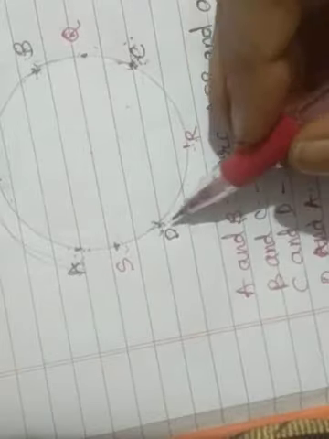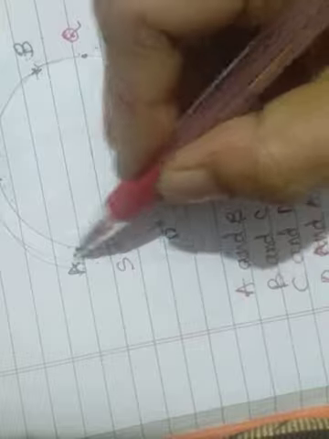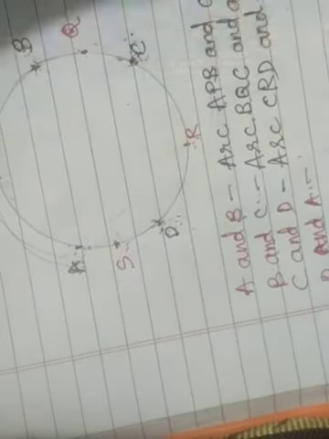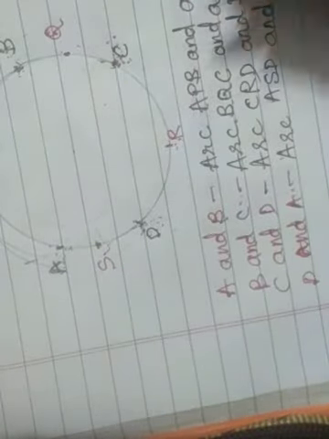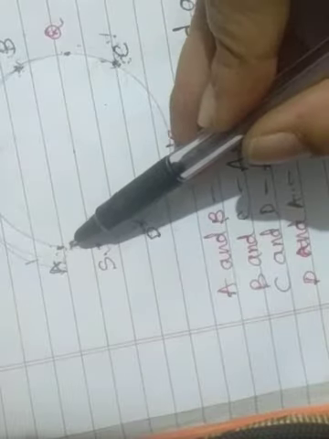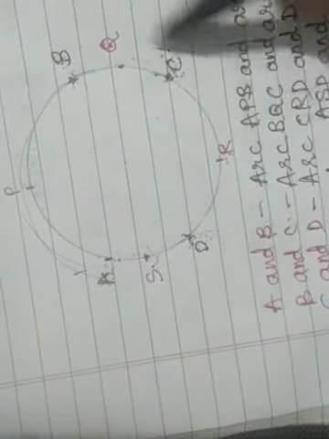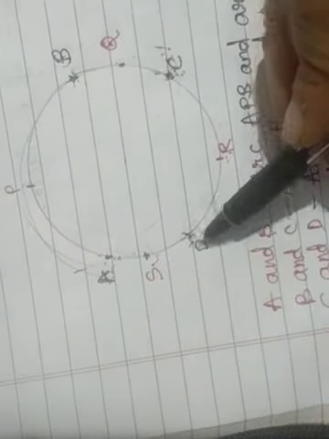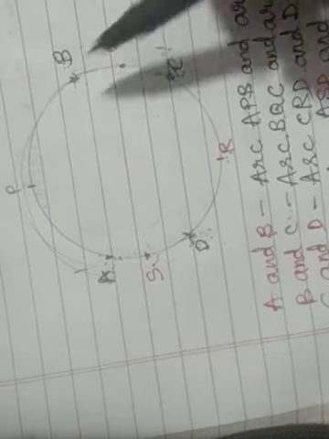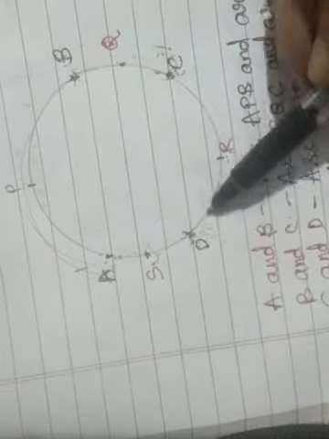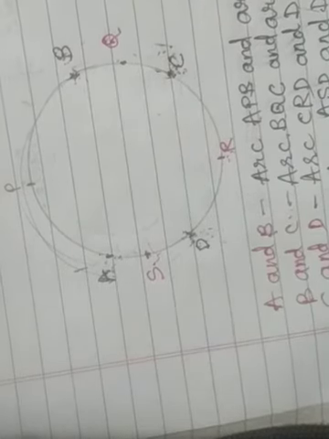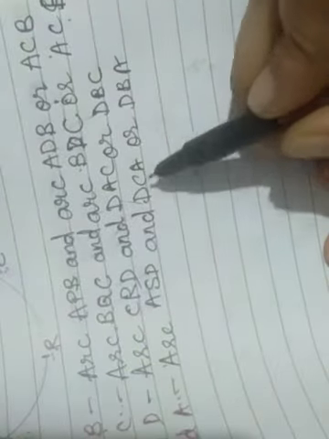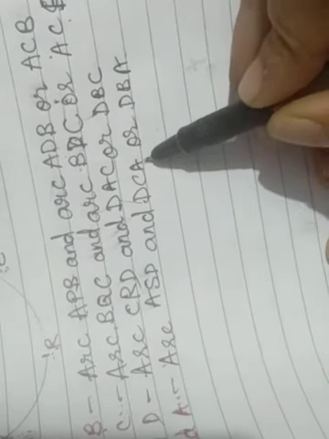Fine. Now we will write the name of this: ASD or DSA is one arc, and the second arc is this one, this way. So the second arc we can have like this, from here to here. So we are getting two points here, one point and one point, and here another point. Correct. So we can call it either DCA or DBA, or you can also call it ACD and ABD. Okay, so this is now the fourth pair.